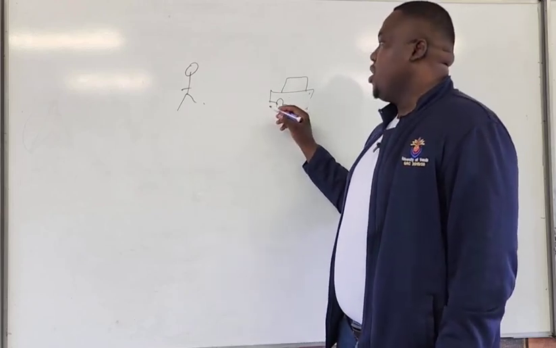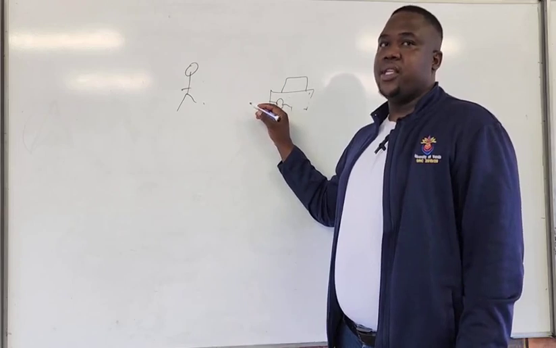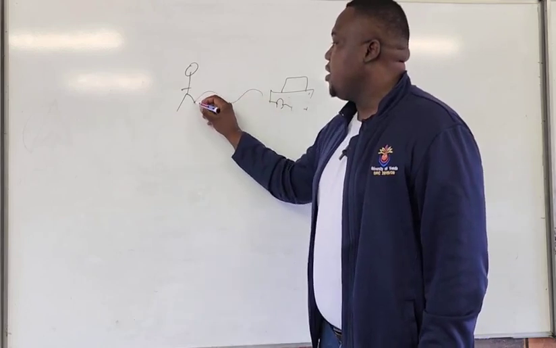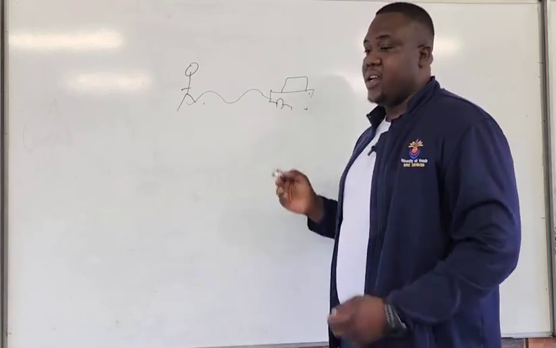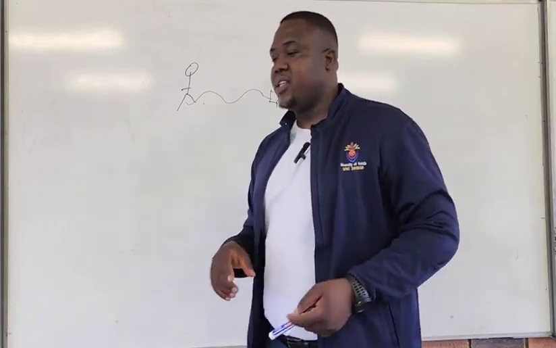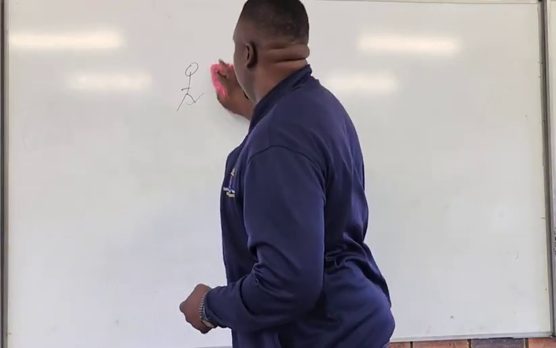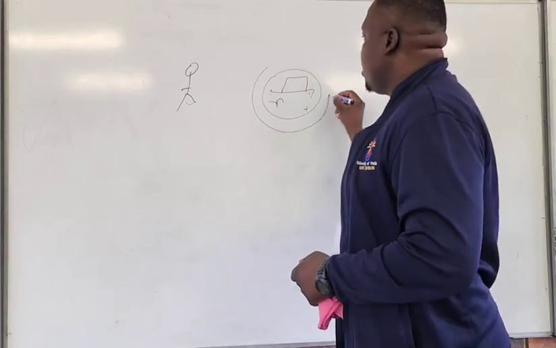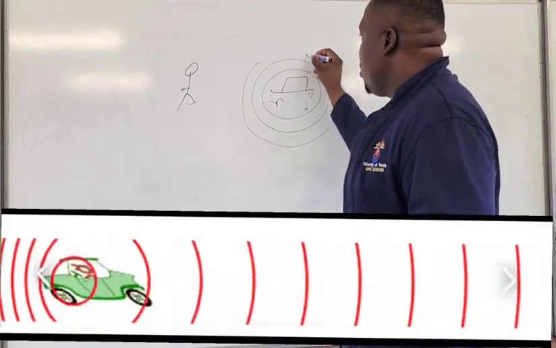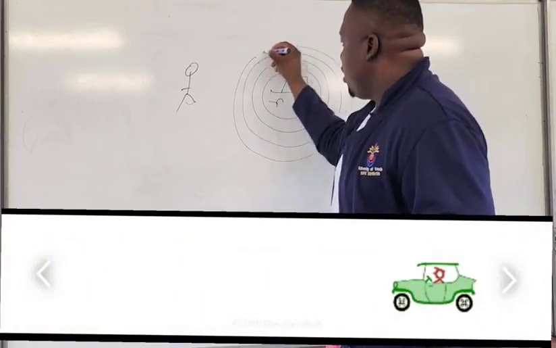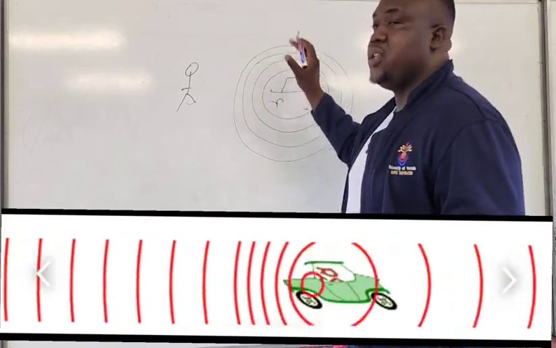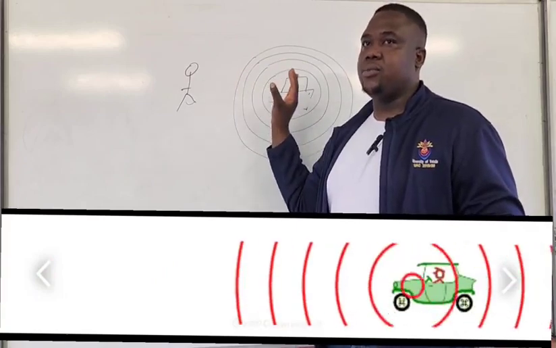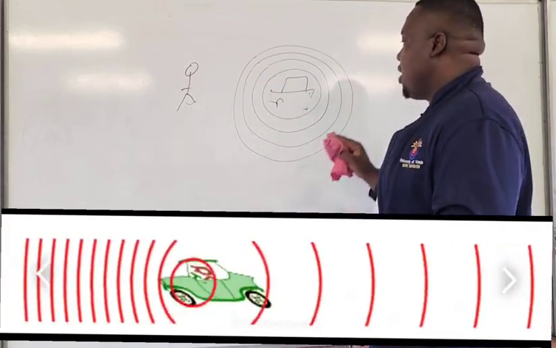You understand? So if we were to draw a representation of that, we can have waves like this that are equal. Some of the people, they represent it like that. But the best way to represent it is to show circles which represent waves which are equal in all directions. This side, this side, this side. It is because the sound waves are equal in terms of wavelength in all directions.